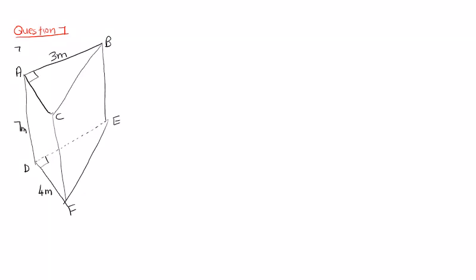In question 7.1, they give you this triangular prism and they want you to find the length of BC. But before we start with that, you must remember that the bottom and the top of this triangular prism are the same. So you have the triangle at the bottom and you have the triangle on top.